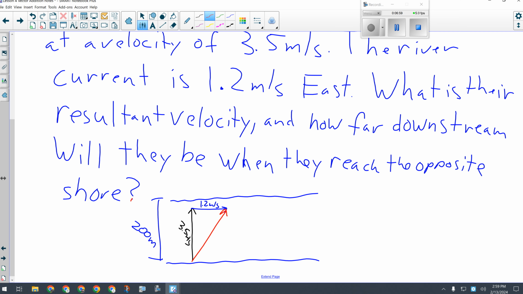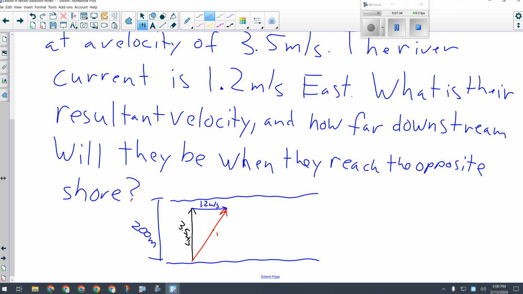All right, so would this side still be the resultant, even though it's velocities instead of displacements? Is that still the resultant velocity? In all the other diagrams we did, it was the resultant displacement because we added displacement vectors. Now we're adding velocity vectors. Can this still be the resultant velocity? Absolutely. It could be the resultant acceleration. It could be the resultant force. It just depends what two things you're adding together.